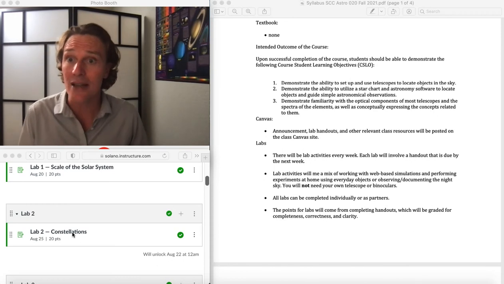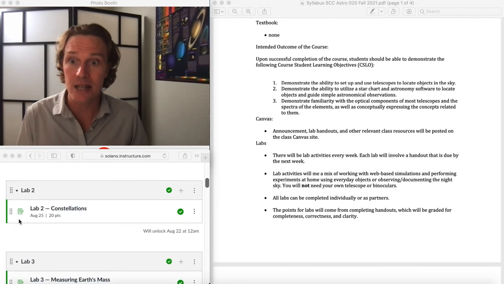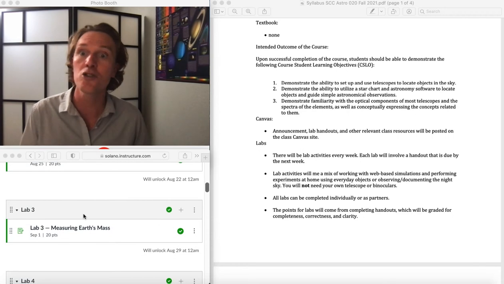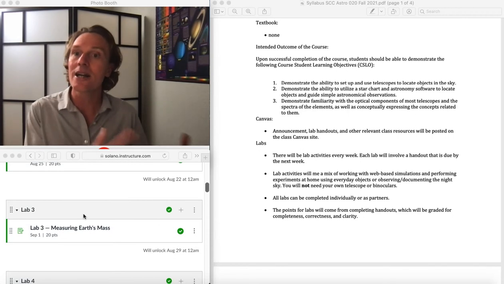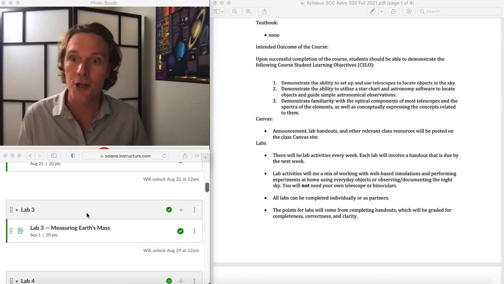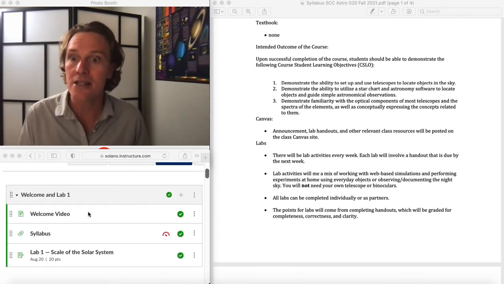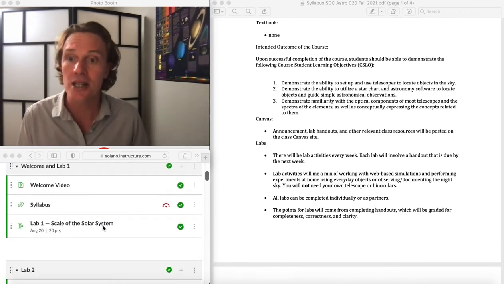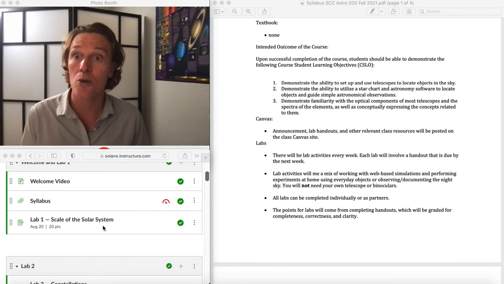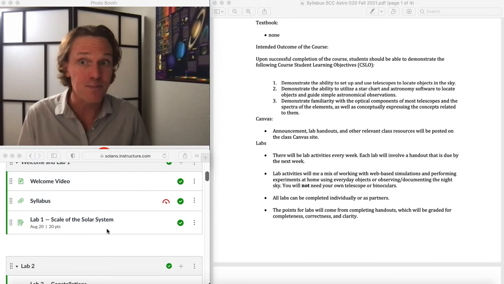Now, most of them are just like that. The module itself is a lab, and then you have the name of the lab and the number of the lab, and that's it. So there's really not much per module, but it still made sense to break it up like that so I could unlock them as we go through the material, okay? Really, the only one besides week 1 that has any extra information is going to be the very last module, which has the lab practical. And we'll talk a bit about what the lab practical is in just a minute, okay?